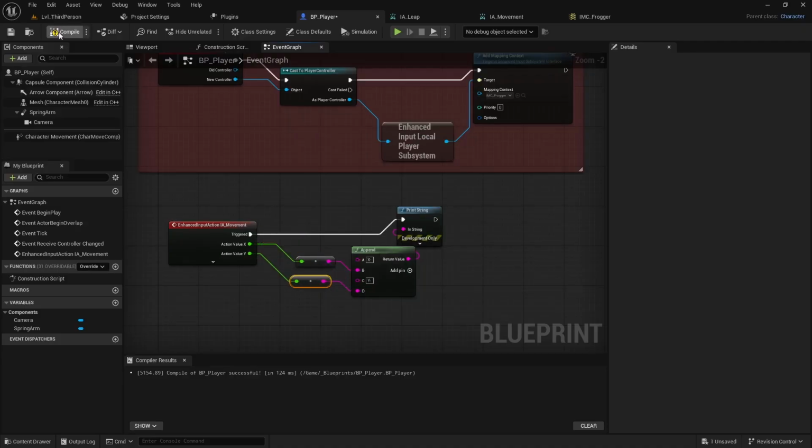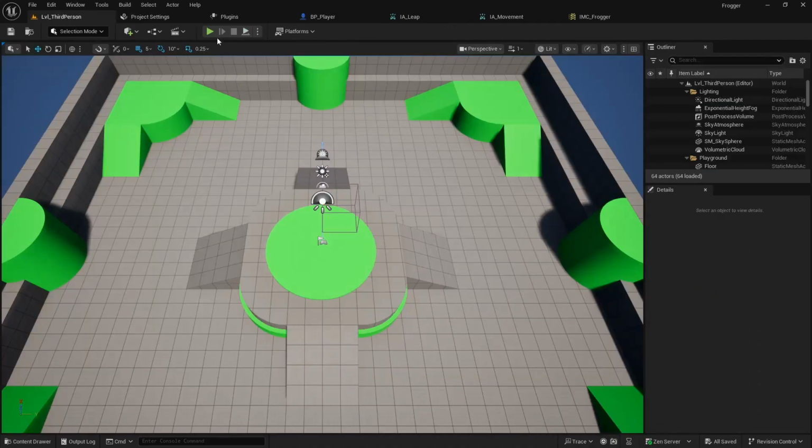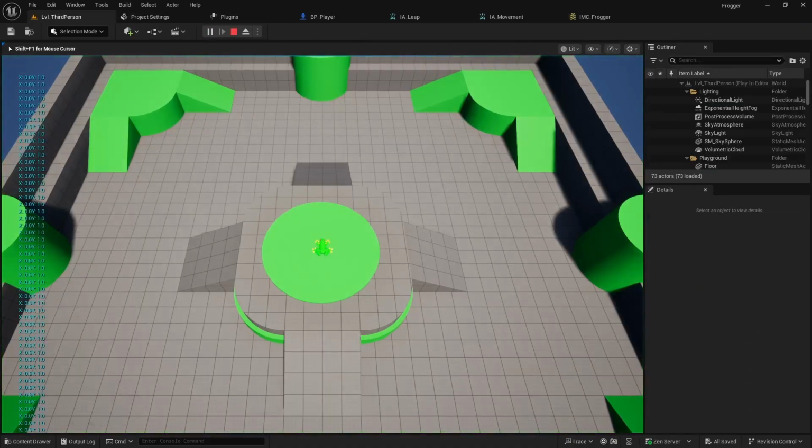Just so we can see that this is actually doing stuff. So now if we save, we'll go back to our level. And if I actually move or click the various keys, you can see that my X value goes from -1 to 1, depending if I'm using A or the D key, or if I use the W, my Y value is positive. If I use the S, my Y value is negative, and that's perfect.